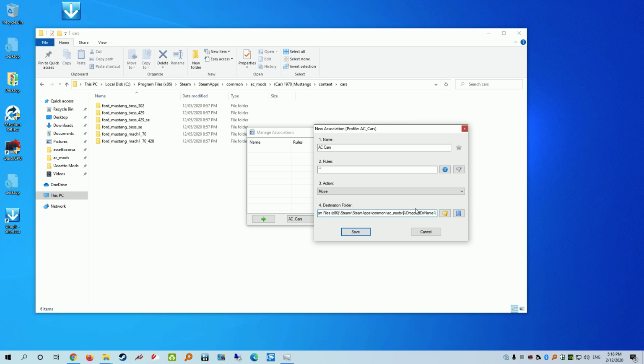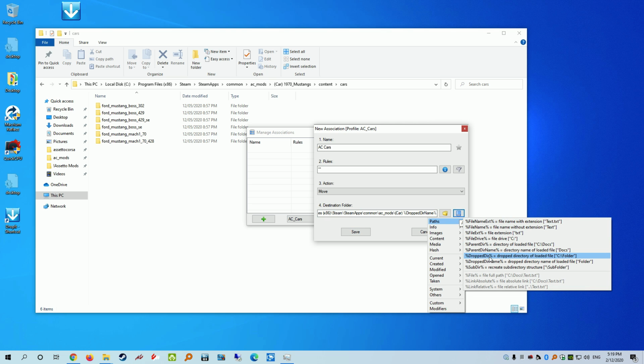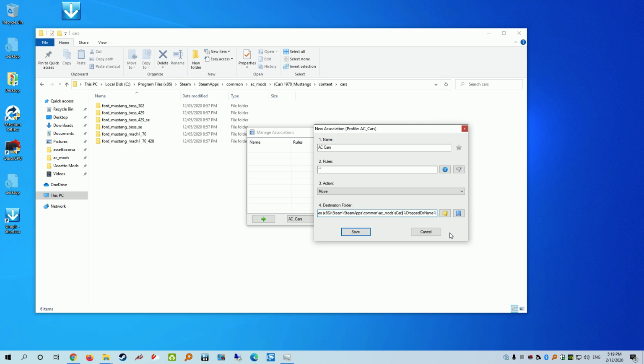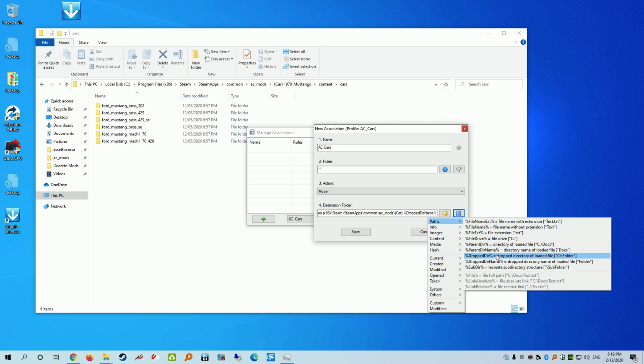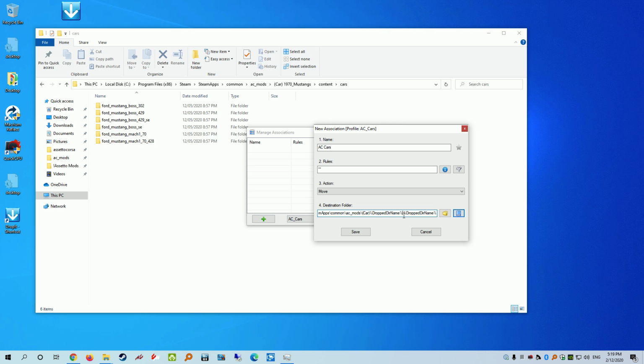So what I do here is, this section here is your mods directory, and followed by that you want to have a backslash, and then for the particular car profile, I'll just have in brackets, car, that instruction there, which you can get from this menu if you simply put your cursor there and click on drop directory name. It'll just import it straight away. Just get rid of that other one that I imported. Put a space there, you don't have to, it just looks a little neater for me. And then the subfolders, content, and then another folder, cars.